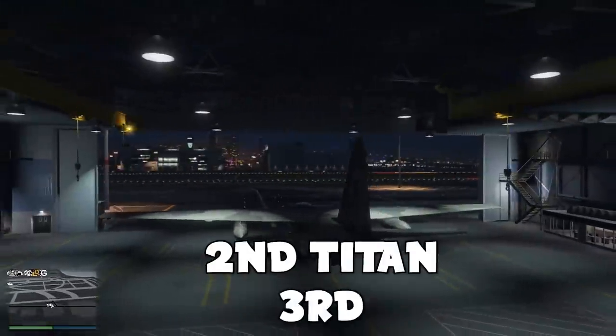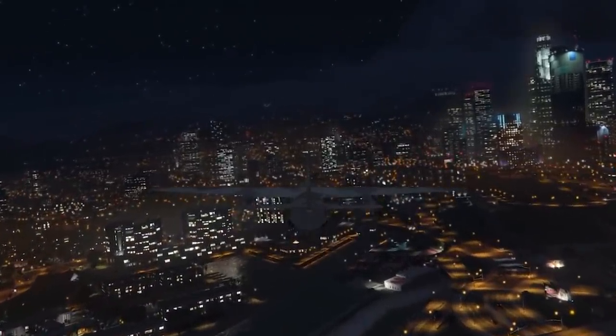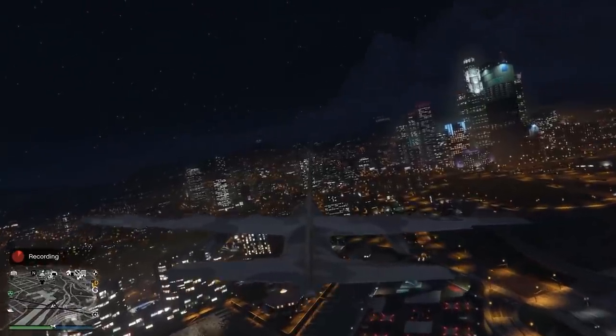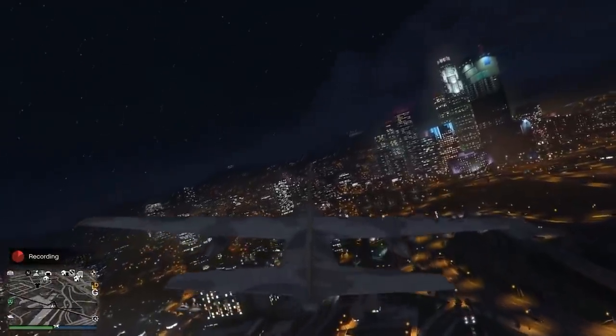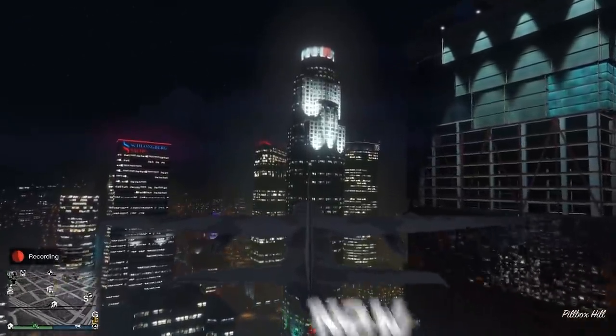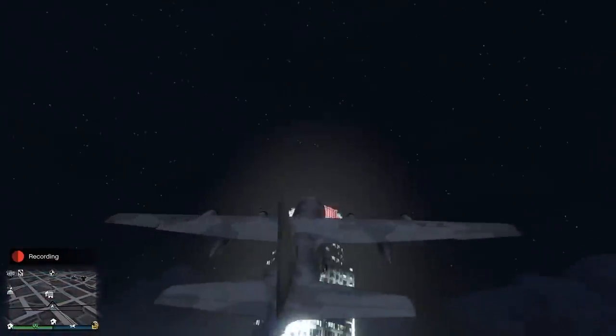Second Titan, third attempt. Okay, so we're gonna stick with the same concept, because I think that was the right idea. Like I said, just bad execution. I think you're meant to come from below and cut the engines. All right, here we go. Now we go up, up, up, up. And I got to cut the engines a bit later. I did it a bit too early.